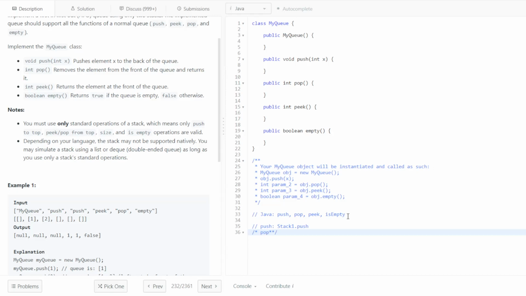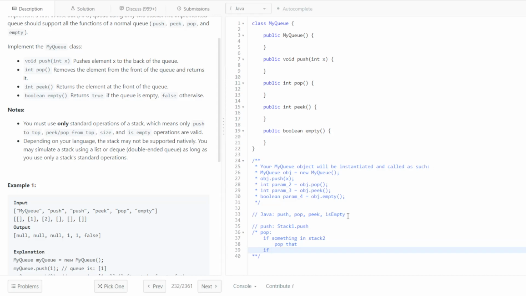So pop, what is that going to do? If something in stack 2, pop that.